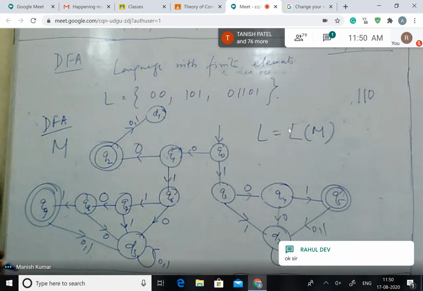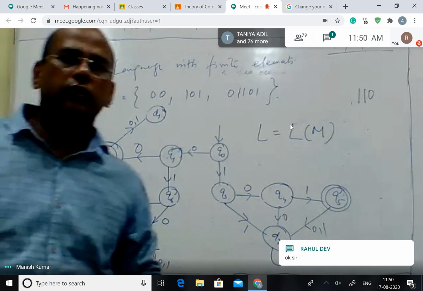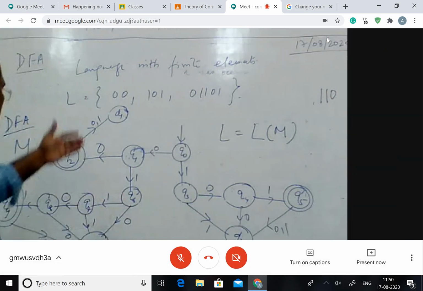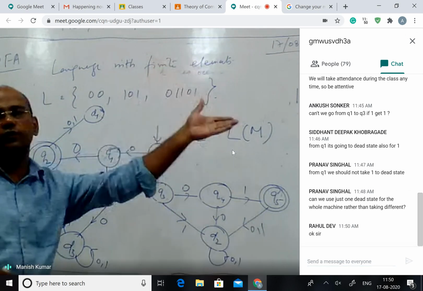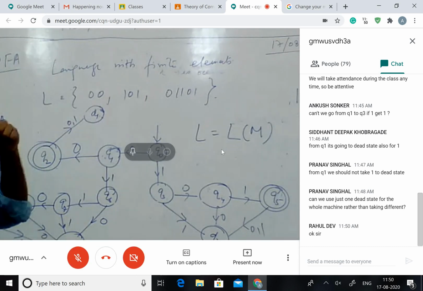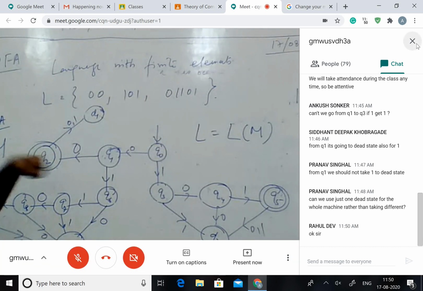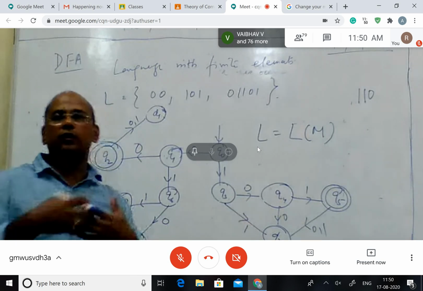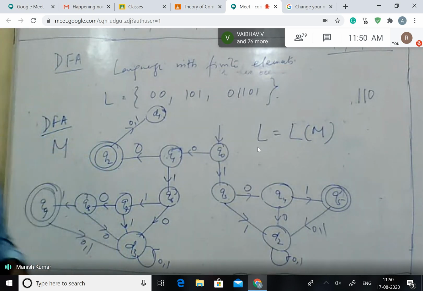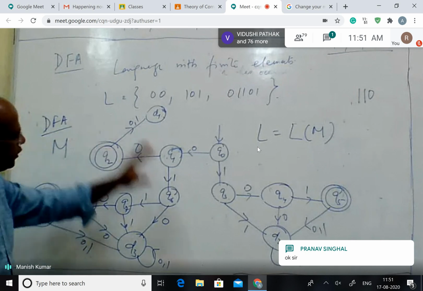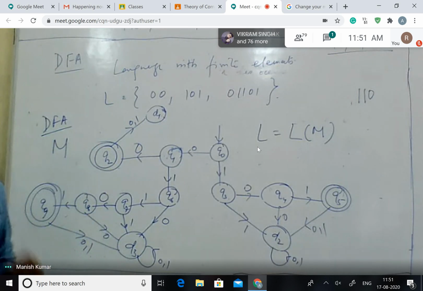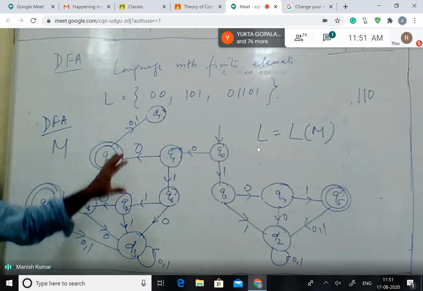Certainly you can do it for one dead state only. It does not matter because all dead states will result in the same way. Or further, if you improve this, like when you are minimizing the number of states of this particular DFA, then you will find that these dead states will be clubbed together. Since we are in an early stage, I am not doing that. So I am just trying to give you the idea about this in a simplified manner. Any query on this?